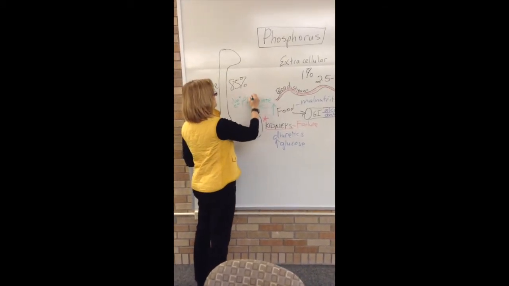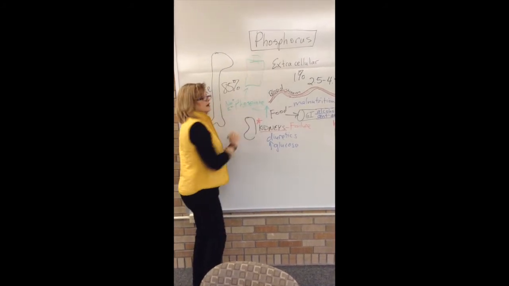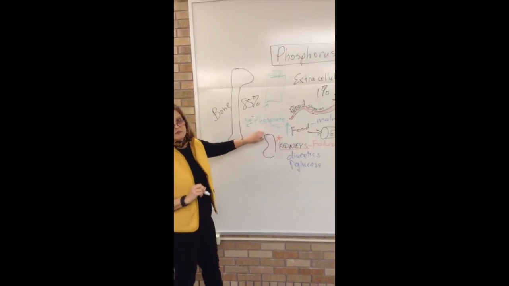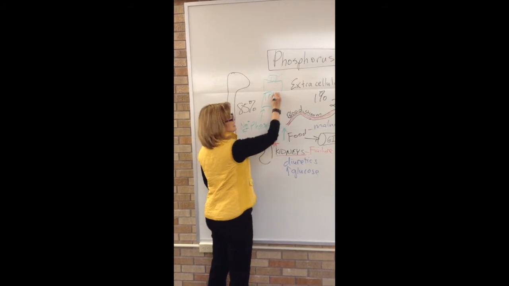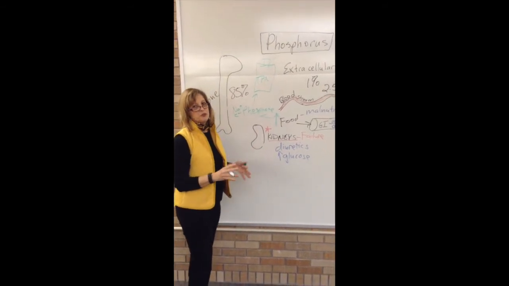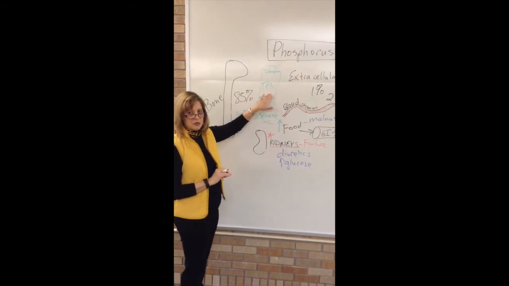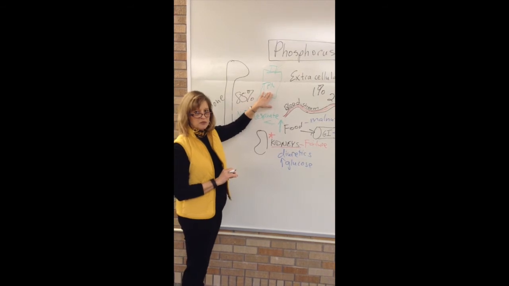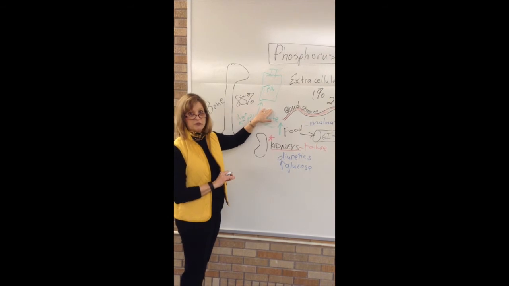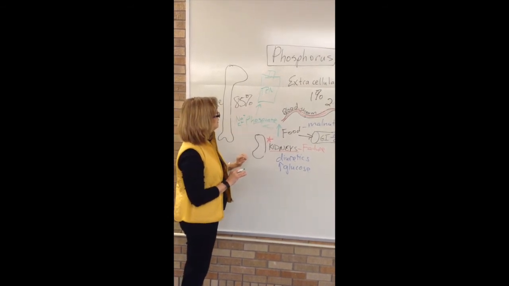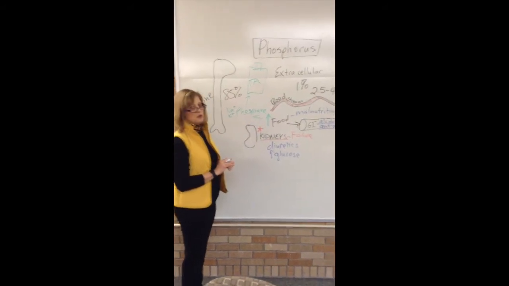We can also give this in an IV of sodium or potassium phosphate. And it's very important that we give it in TPN if a patient is getting total parenteral nutrition. Phosphorus definitely needs to be a part of the electrolytes. In fact, all electrolytes need to be included at certain amounts within TPN, but very important that phosphorus is, because we need that phosphorus for the energy levels that a patient needs for all the healing processes they have. So that's how to increase phosphorus when we have patients with lack of it.